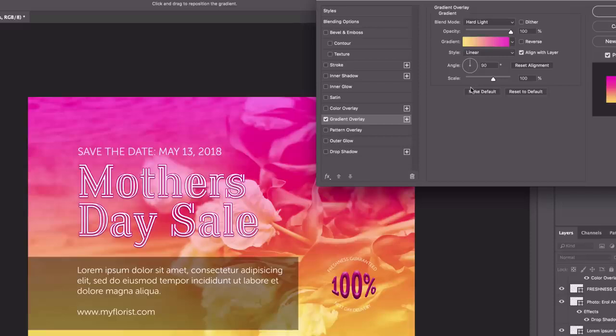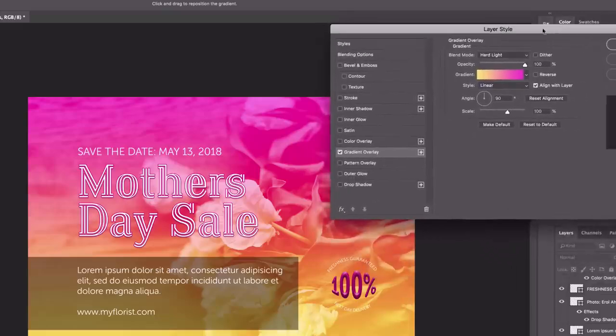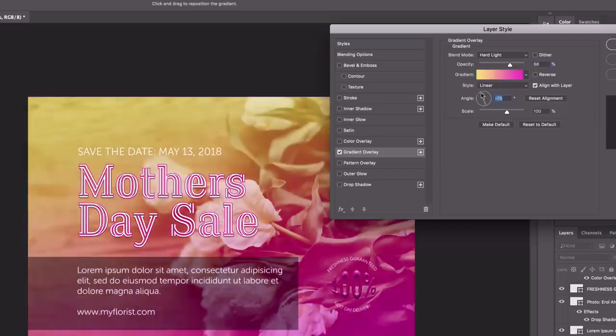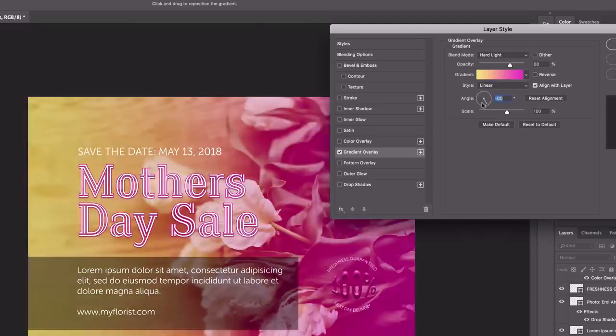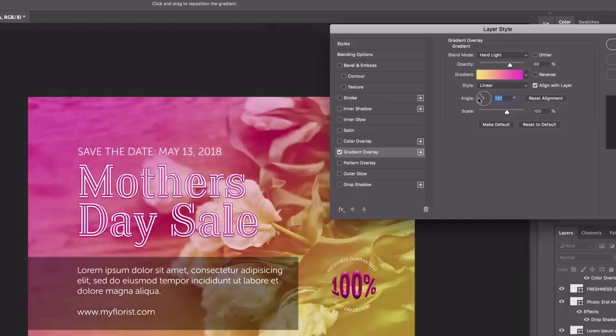I know we're destroying the images quite a bit, but I'm liking this kind of thing. What you might do though is lower the opacity a little bit just to bring the highlights down, as they're a bit strong. So maybe something like that. Then play around with the angle of this bit, get it how you want. I'm just going to drag it around forever while you watch. You get the idea, right? So that's my gradient overlay.